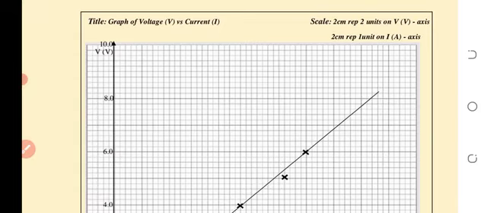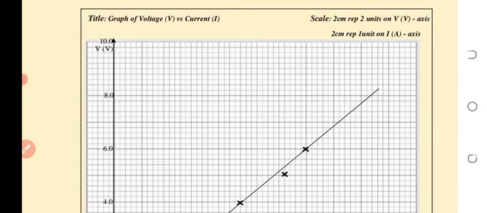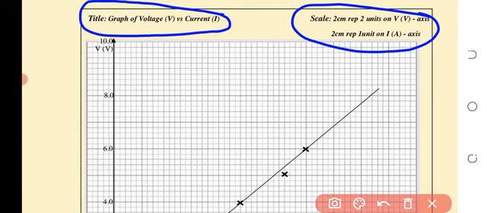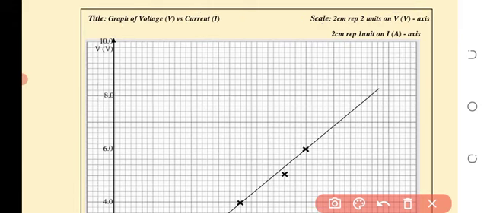As you can see, there's a graph on the screen. Now, the first thing we are considering on this graph is the scale. You can see how the scale is written. The scale is always written at the top right hand corner of your graph, not the other way around. You can see the title of the graph on this side, that is top left hand corner. Your scale must be at the top right hand corner, while your title is at the top left hand corner. Take note of that.